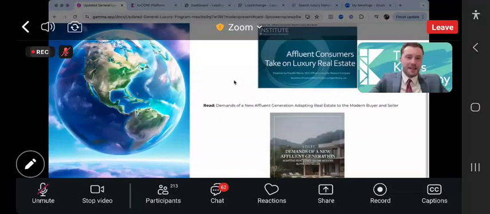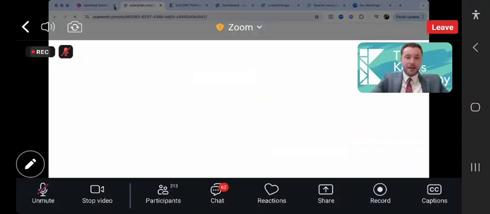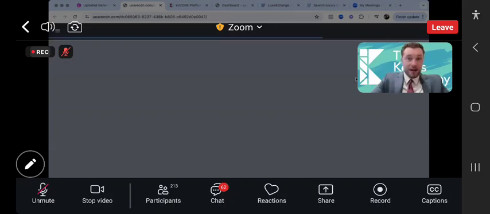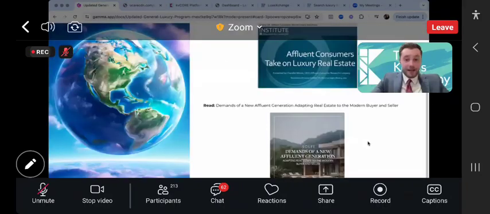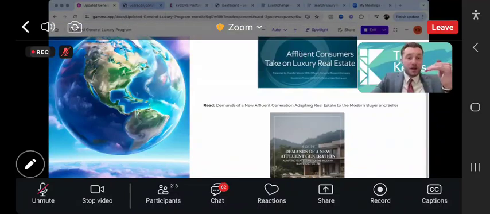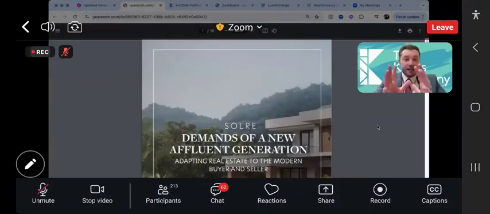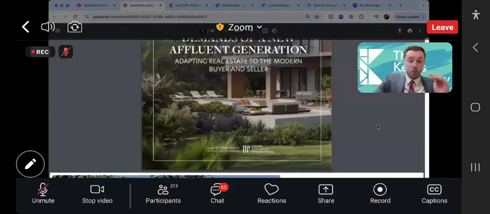Now the second, and this is a great resource, I'm going to pull it up for you real quick. It's called the demands of the luxury real estate client, essentially. And it's the demands of the new affluent generation. And if you can see my screen here, this is a 16-page PDF, but it's great for you to start to study. Because if we're thinking about global perspective, remember, this is the global market understanding. You look through this really quickly.